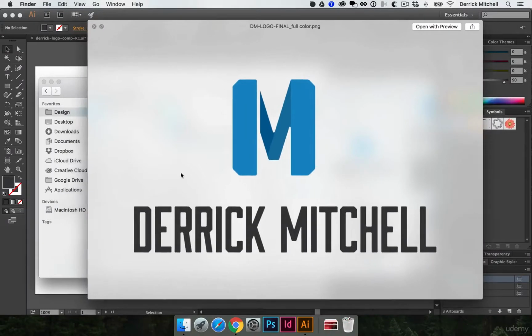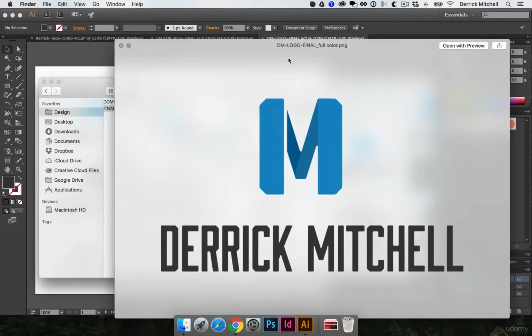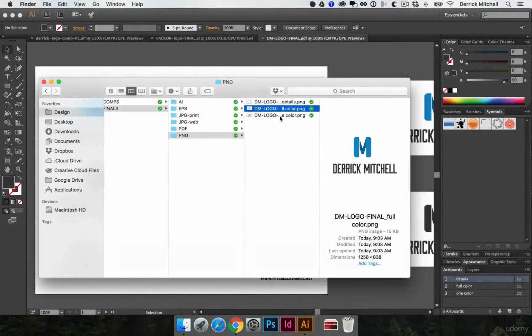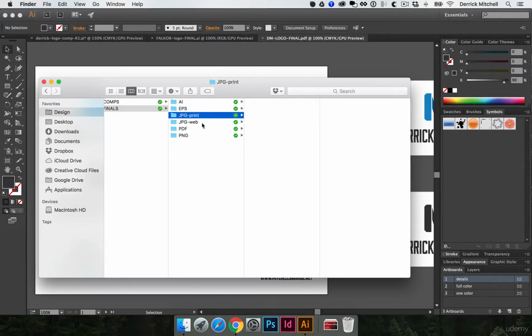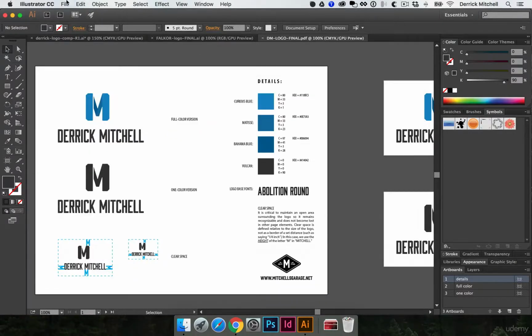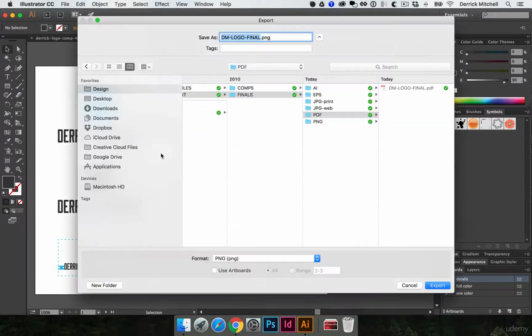And we'll also notice the canvas of this, it included the artboard. So that gap we made with that letter M here for our width stays with it to protect the clear space of our logo. So that's pretty handy. All right, we've got all those versions. They look good. Now let's do the last couple versions, the JPEG. In this one, I'll show you the example of print versus web. So come over here to File, Export.